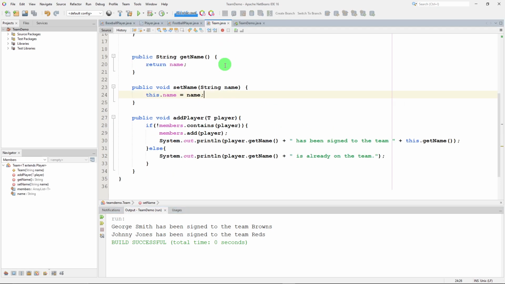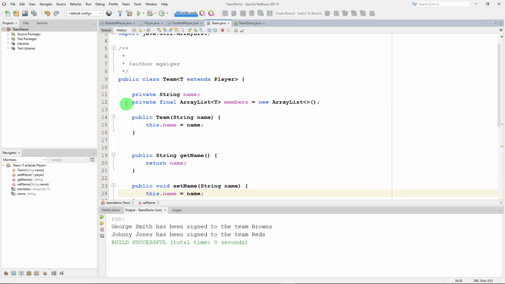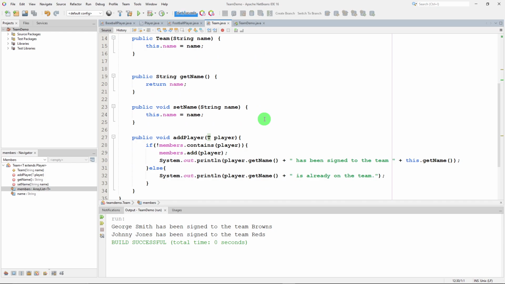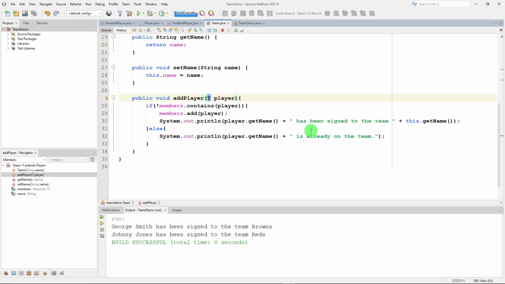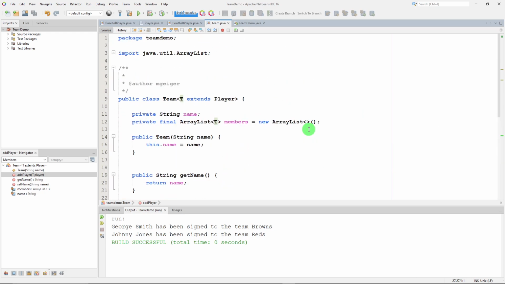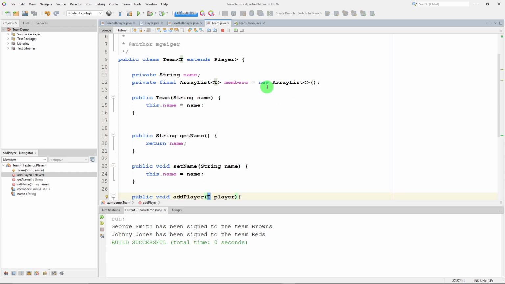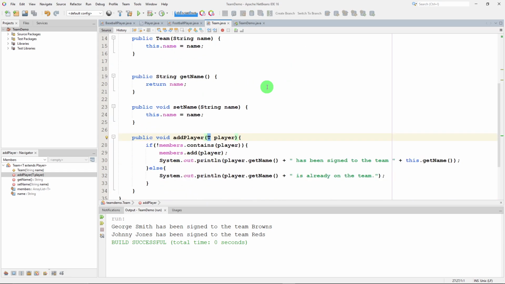We have a team. It is now a team of a generic type. We're storing all the members of the team in an array list of that type. So whatever type of player gets passed in here, if it's a football player, we're making an array list of football players, and we have an add player method that accepts football players as a parameter, and our generic type is finished. In the next videos, I'm going to go back and talk about some details that we may not have discussed in depth in these videos, but details that could be important to you, and we'll look at some of the little minutia about generics.